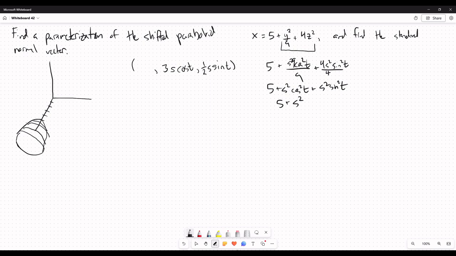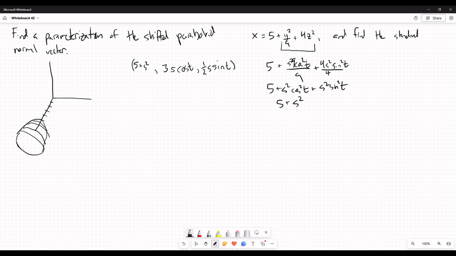So that's really nice. And so that tells us what we probably want y and z to be in my parameterization. What do we want x to be? Well, since this is a parameterization, when I plug these things in, I want them to be equal. So on the right side, when I plug in y and z, I get 5 plus s squared. On the left side, when I plug in x, I also want to get 5 plus s squared. And the easiest way to do that is to just let x be 5 plus s squared. So now if I plug in that for x, and I plug in these for y and z, I get the same thing on both sides, and we're good.